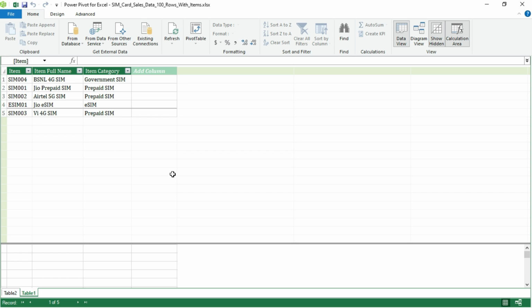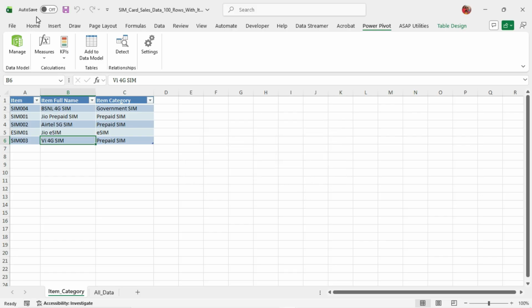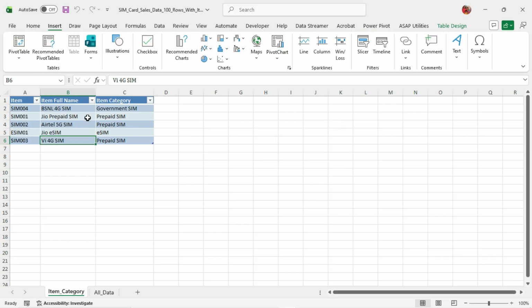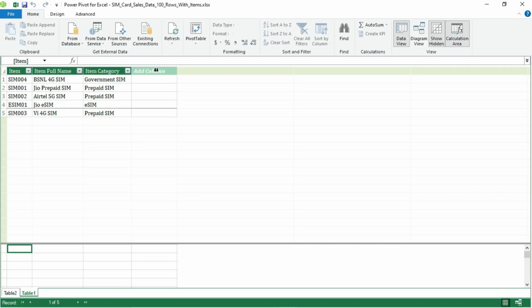Now I will create a pivot table from here. I can create a pivot table in a new sheet or existing sheet, or we can create the pivot table going to the Power Pivot tab and Manage.